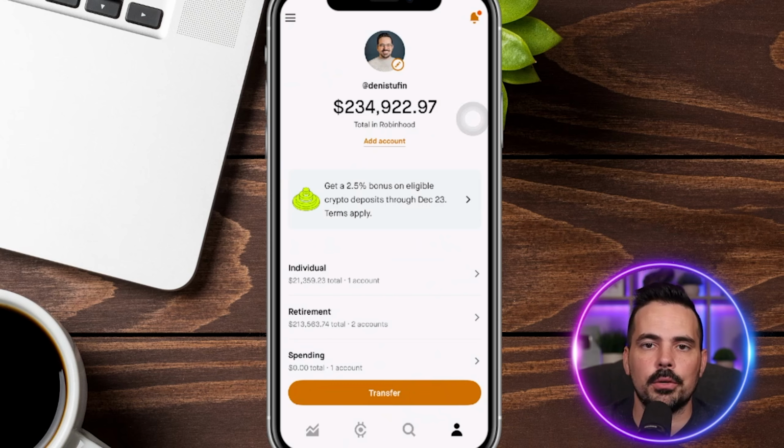So typically anywhere from 1 to 2 business days before that money is available in your buying power. And if that continues to persist beyond a couple of days, you can always reach out to the Robinhood support team to see why that money is taking a little bit longer to become available.